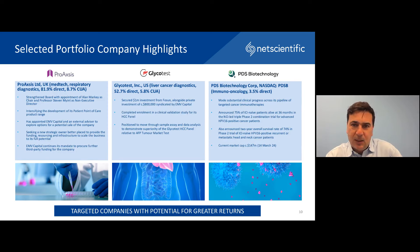Glycotest is our US-based liver cancer diagnostics company in which we own just over 50%. In line with our strategy not to fund companies directly from the balance sheet, we secured over the last 12 months both an additional investment from FOSUN of a further $1 million in line with our original agreements, as well as a privately syndicated investment of roughly $800,000 syndicated by EMV Capital. The company has completed the enrollment phase of their clinical validation study, and we now believe Glycotest has probably the world's largest biobank of liver cancer diagnostic samples — a major achievement and a value inflection point. They are now positioned to move to building their lab-developed test and looking at market launch.